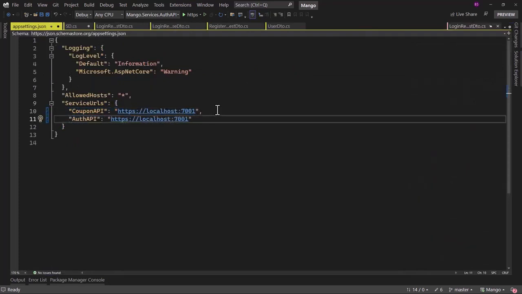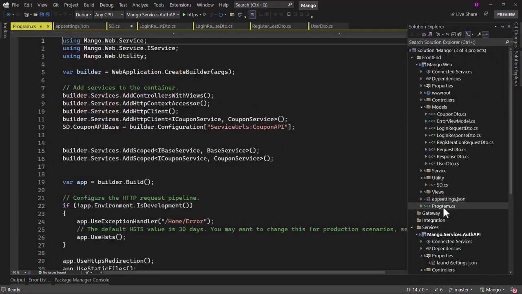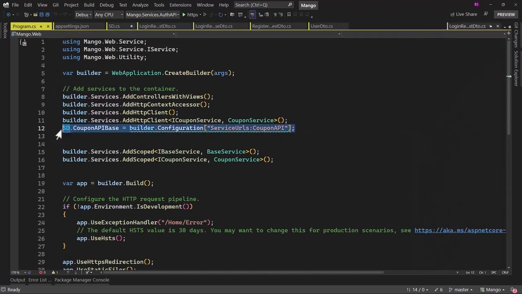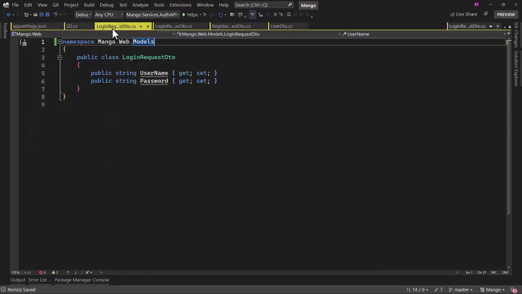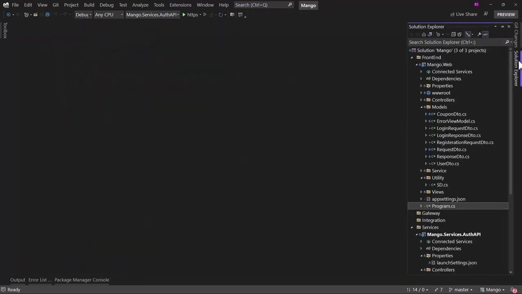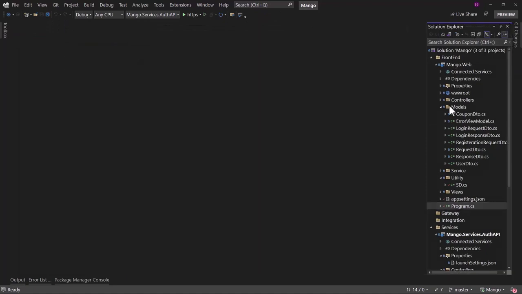For the Auth API, that will be 7002. We need to configure that in the program.cs here. Copy and paste that here. It will be for the Auth API base and service URL Auth API. Now we have configured the Auth API base URL and we added all the DTOs that are needed in our web project.